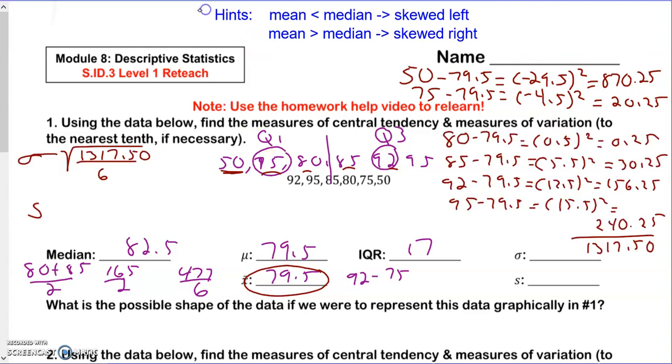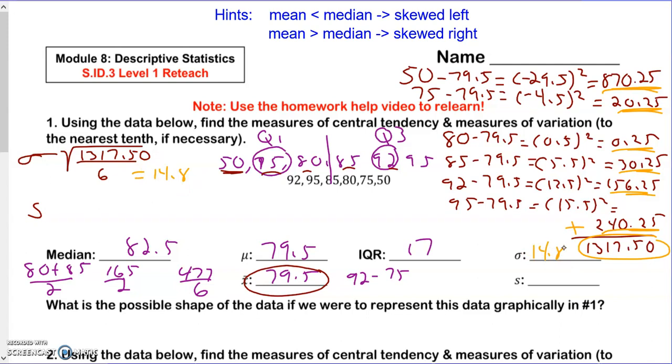So then I continued going through, and I squared all the numbers. I take these numbers right here, this number, this number, this number, this number, and this number, and I add them all together, and I get this nice big number right here. Once I get this big number, I'm going to find the standard deviation. I see that I have 6 data points, so I take the square root of the sum divided by 6. And I got 14.8.